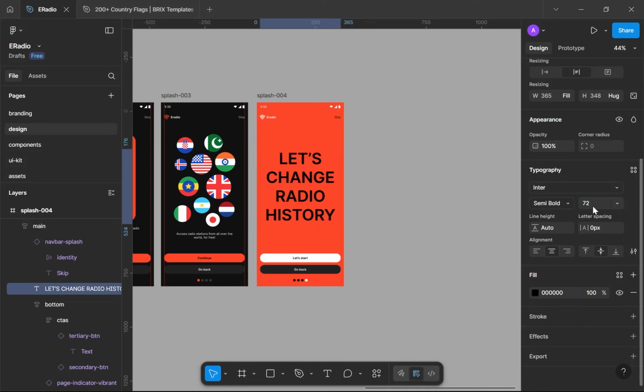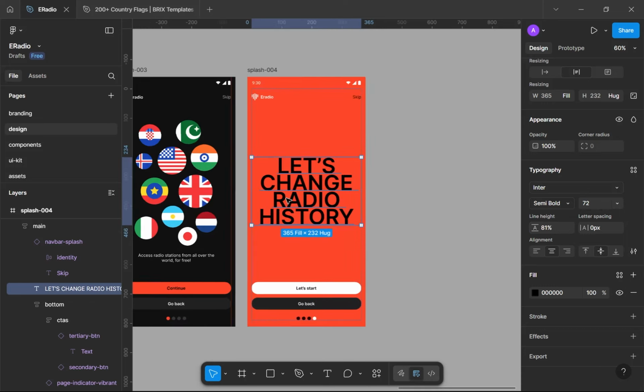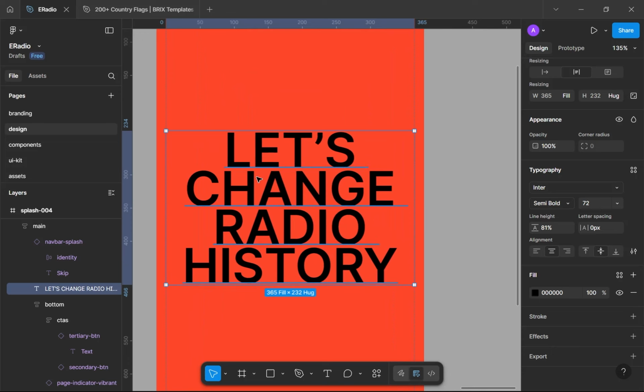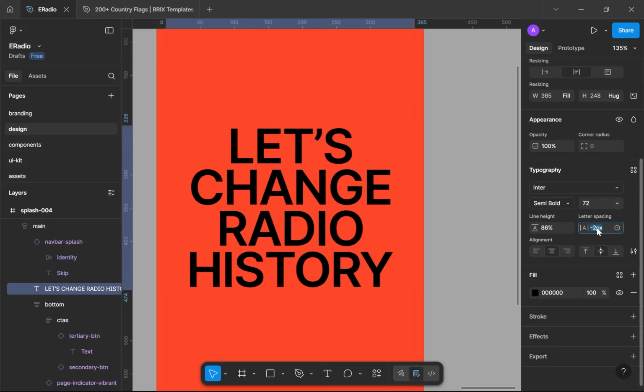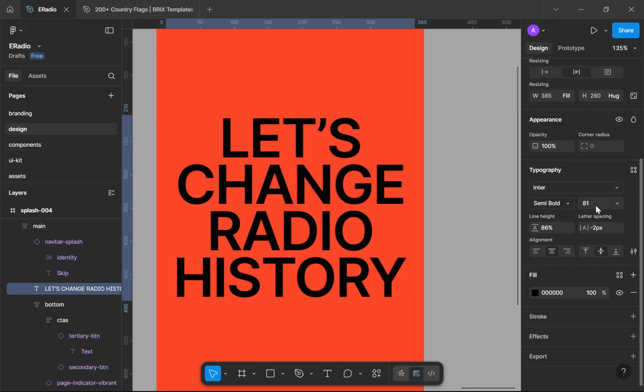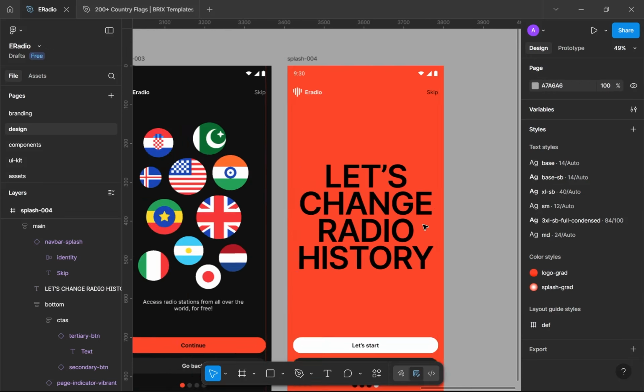Sure, to 2. And we're just going to go with around 81% line height. That 81 is most of the time just enough space to create separation. So I'm just actually going to go with 86 here. Okay, then let's decrease the layer spacing. Then let's go with 81 font size. Okay, that looks very nice.